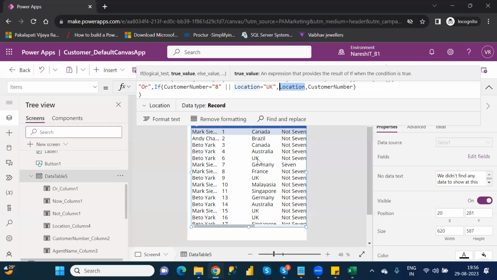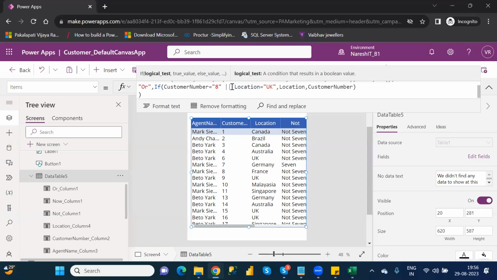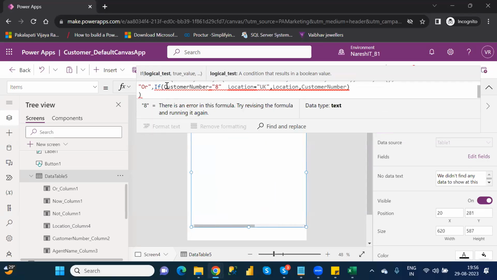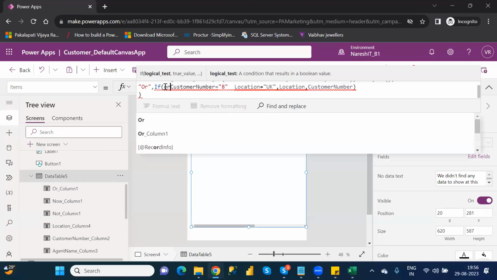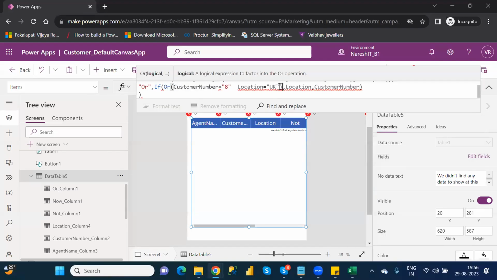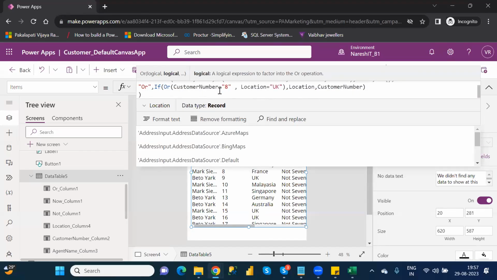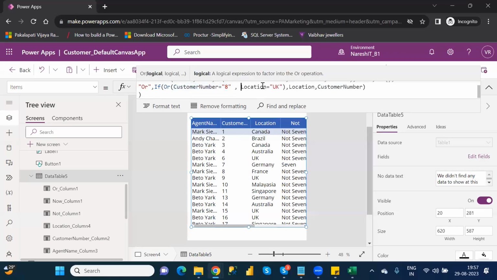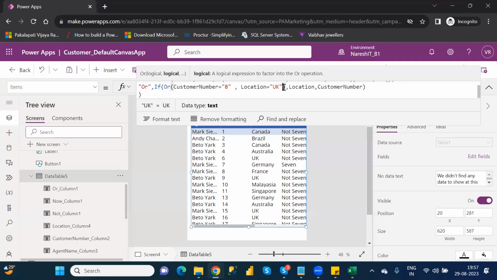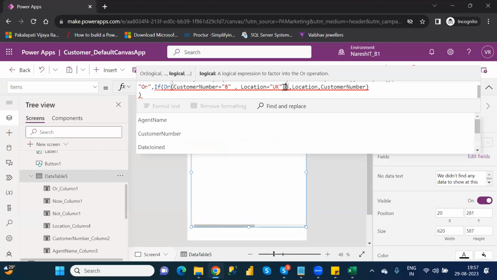Understand or not? So either you can use the OR operator like this, or else we have to use a function called the OR function. What is that? The OR function. See here, inside the OR function, whatever conditions are there, you just need to put a comma between the conditions. In that one, just condition, comma, another condition. If you want to write another condition, you can put it there itself.